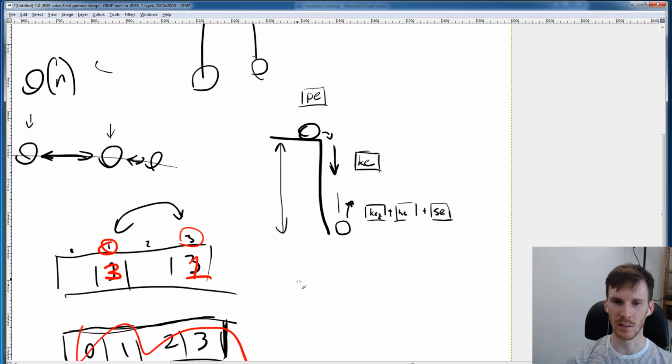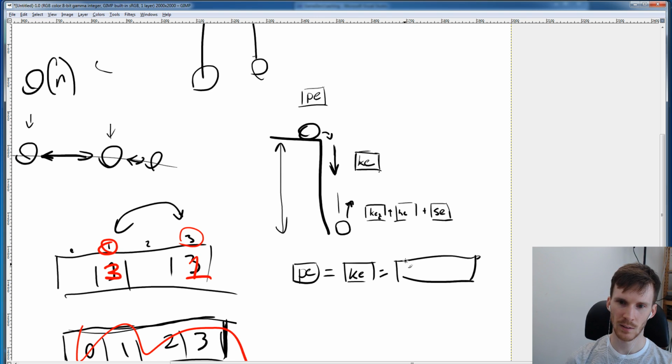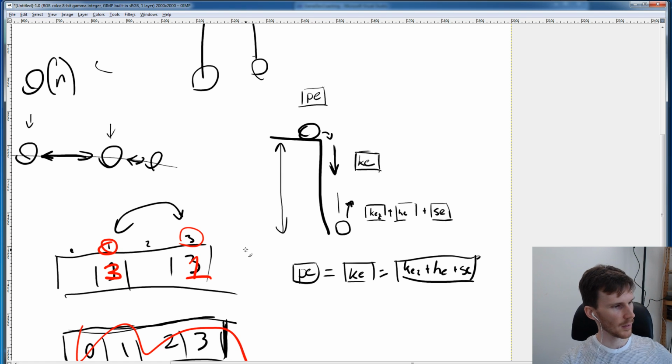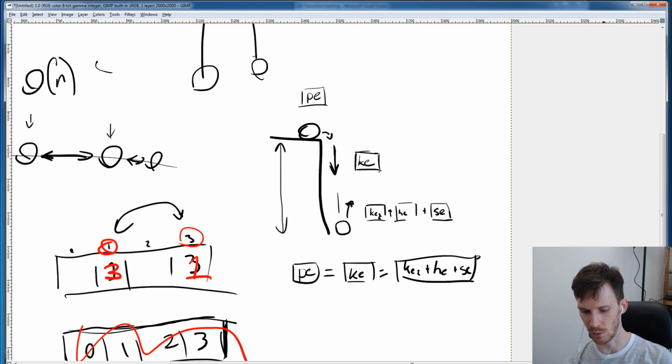And what you find is that in this system, this is equal to this. So the amount of energy in the system is always constant. And we're basically doing the same thing here, but dealing only with kinetic energy.